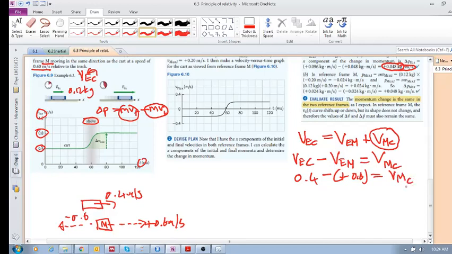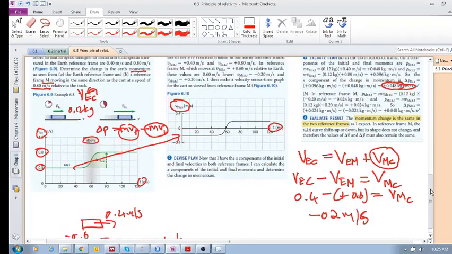Okay, so what is this initial value in the new reference frame? It is 0.4 minus 0.6, so it's minus 0.2 meters per second. As you can see, this now gets converted to minus 0.2. And if you do the same thing for the 0.8, you'll see that the 0.8 gets converted to plus 0.2. So this is now my new velocity time curve in my M reference frame. Remember, it's the reference frame that's going at 0.6 and watching what's happening.